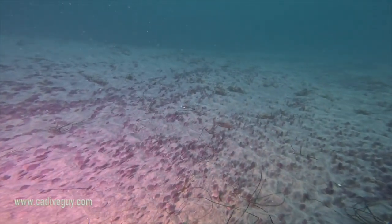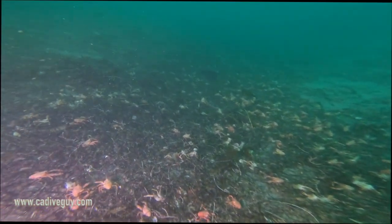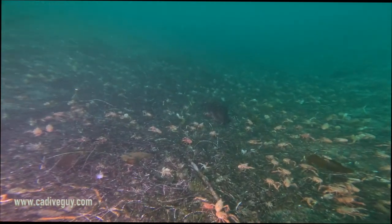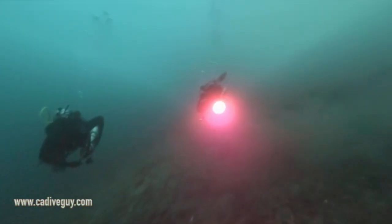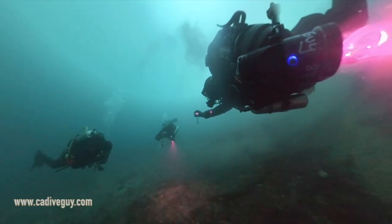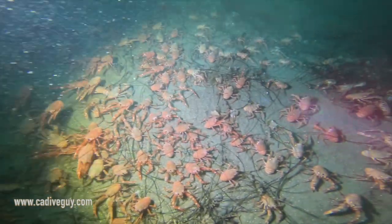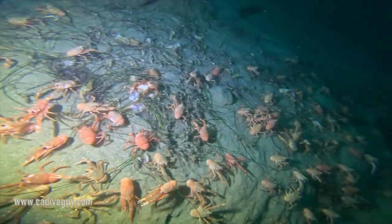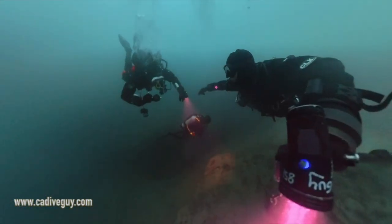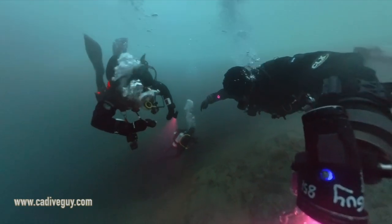In my opinion the best self-reliant diver setup is side mount, so I'm sporting my 50s today. The tuna crab are everywhere — they're still hanging out in the canyon. I'm actually kind of surprised they're still around. They've been around for a few months now and still continue to thrive. They're not as prevalent as they used to be but it's still fairly thick with tuna crab.